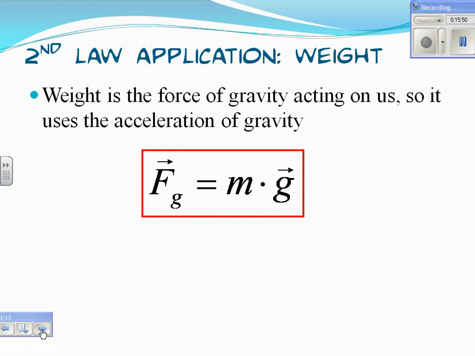I've used a little subscript g here to show that this is the force of gravity. I don't want to use W for weight because we're going to use W for work next chapter, and that could get very quickly confusing. And instead of our just generic acceleration, we know the acceleration. It's actually negative 9.8 meters per second squared. Usually, we're going to forget about this negative because we know weight is always going down towards the center of the earth. So it's just a little shorthand.